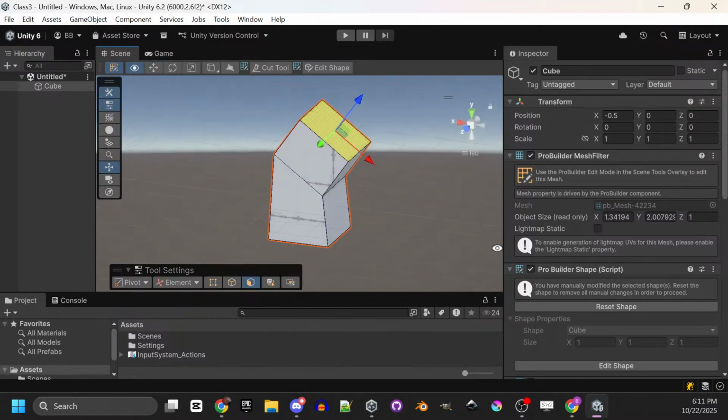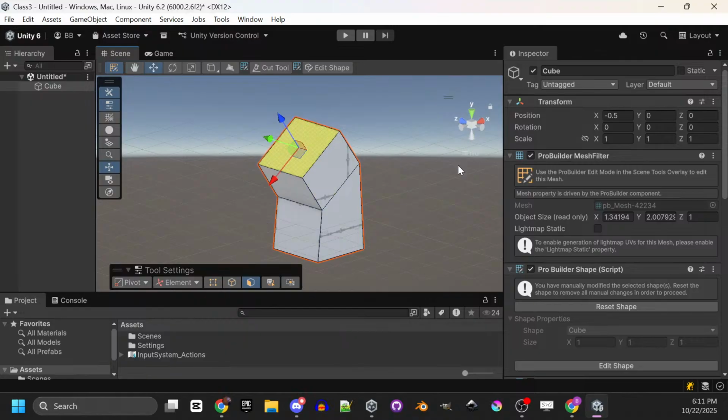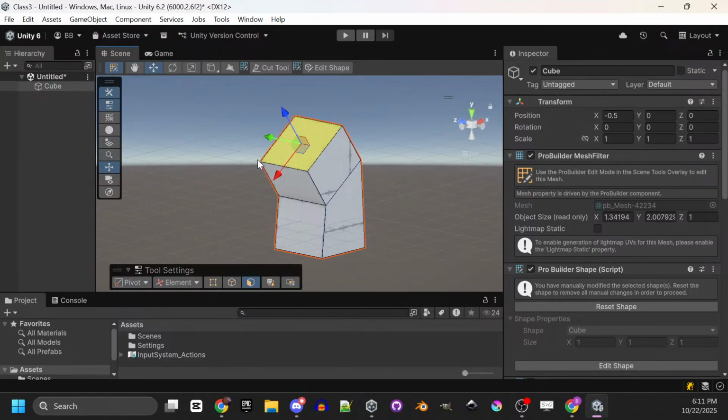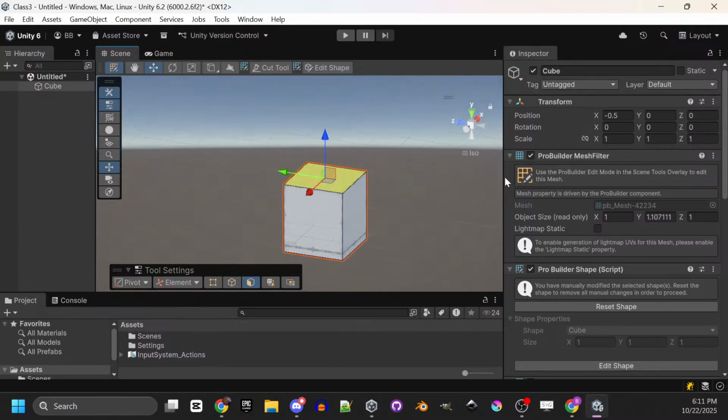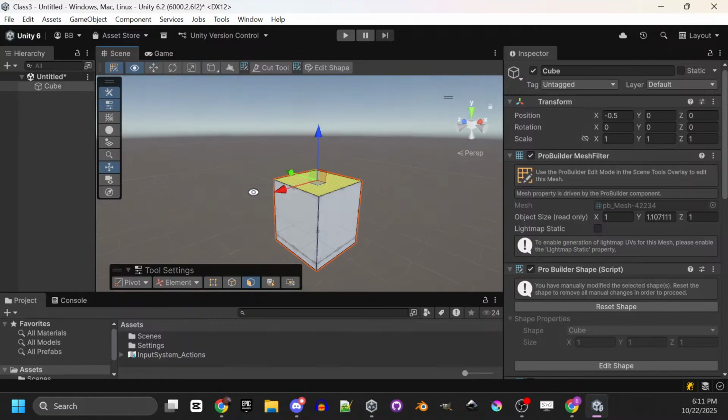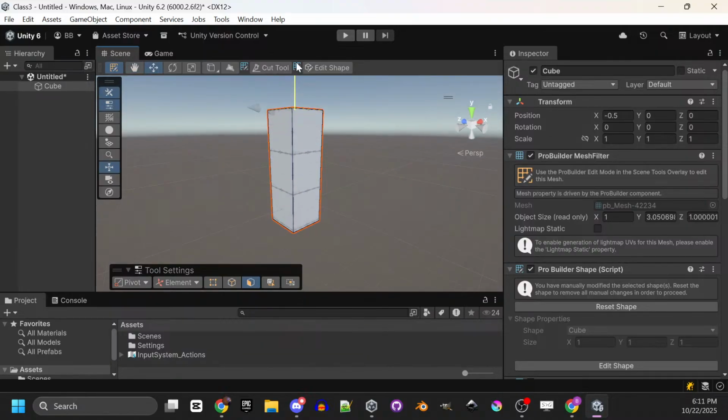So you can imagine using a series of extrusions like this to build a character, for example. If I were to go back to this and imagine that this is a character, I'm going to make the body of my character.